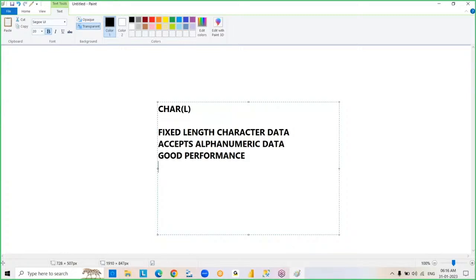Next, there is some issue with this data type. Memory wastage.